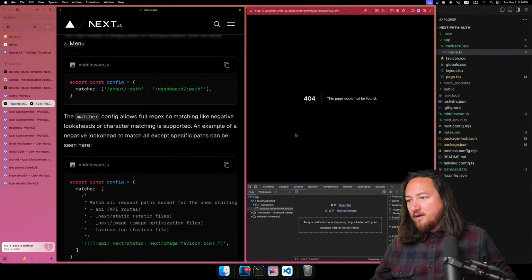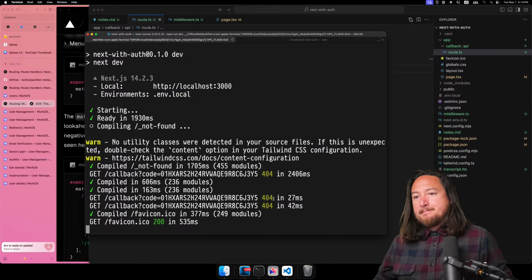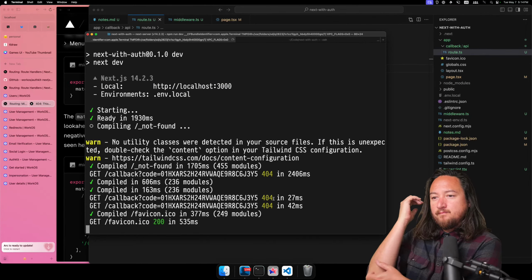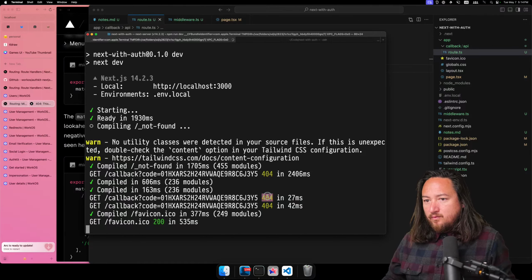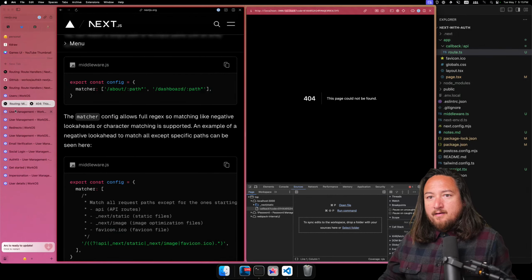It's curious though why we're getting a 404. Callback. Four and 20 seconds. So a way to just see that this is called. Man, really perplexed here.